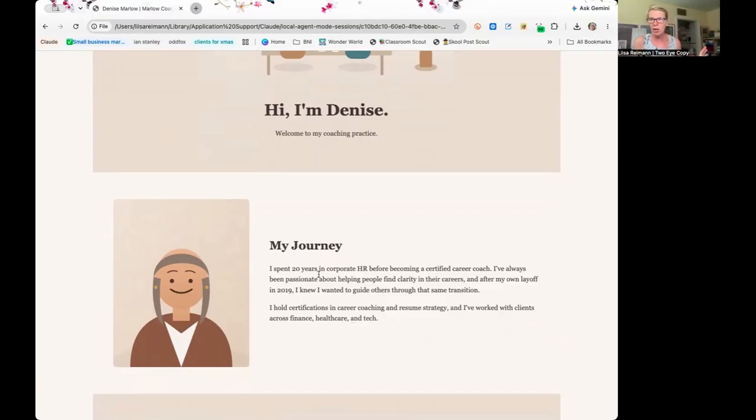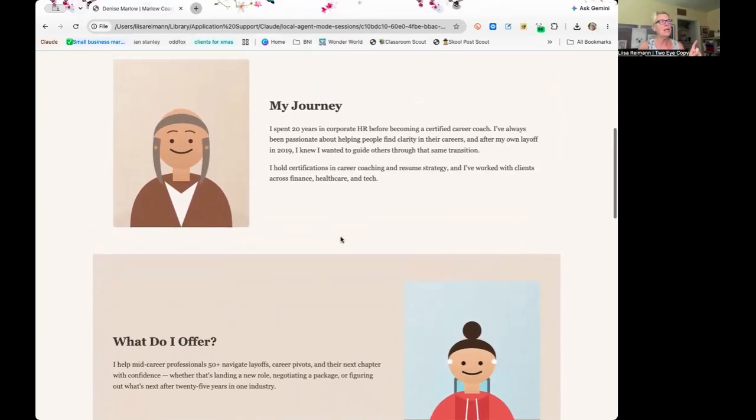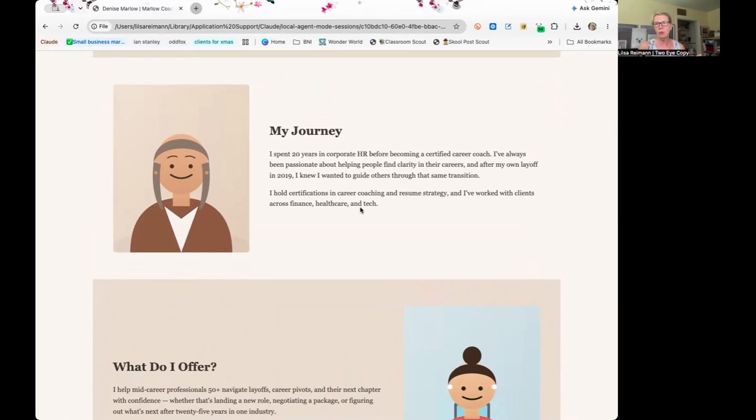It should be somewhere on an about section, or an about page, or a tiny snippet much, much lower on the home page. Then lead to another page where it's explained more, but not right up front. And even when you are writing your about page and your story and your journey, you want to write it from the point of view of your person. So even though it is about you, you want to make it so compelling that the person reading it thinks, oh, this is the person for me. This is exactly the kind of mentor or instructor or teacher or service provider that I was looking for.